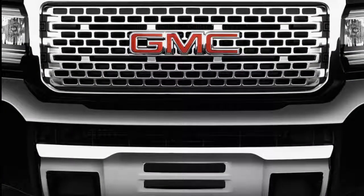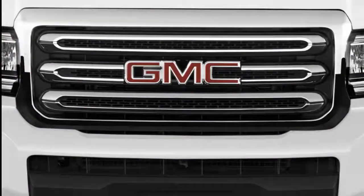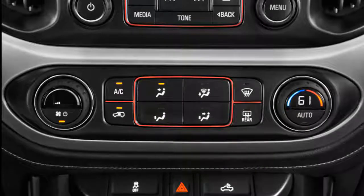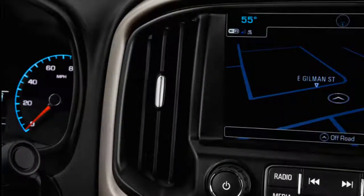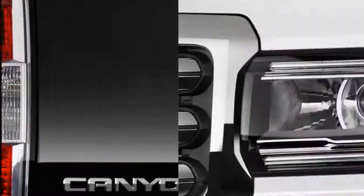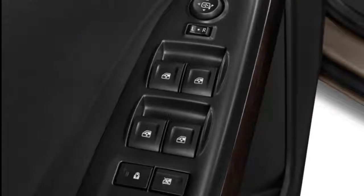Performance: The 2019 GMC Canyon hits a high note with its engine and gearbox choices. The 2019 GMC Canyon can be had with a wide variety of powertrain choices, and for that we've awarded it 6 out of 10 points for performance. If you're cross-shopping the Canyon with its fraternal twin the Colorado, you may have noticed that the Chevy received 7 out of 10 points in this category — that extra point is for the Colorado's hardcore ZR2 model, which packs serious off-road hardware onto an already capable truck. The Canyon instead eschews off-road prowess for comfortable style.